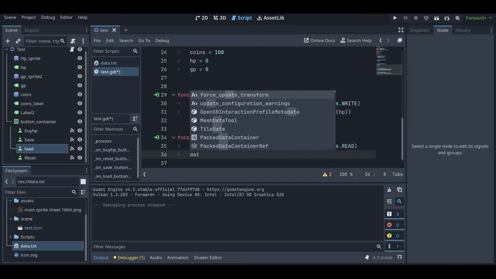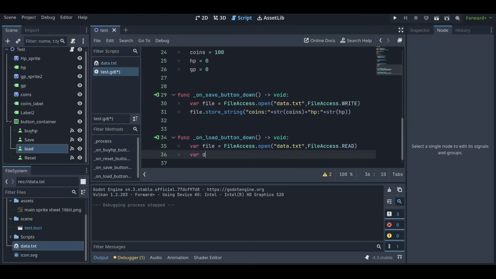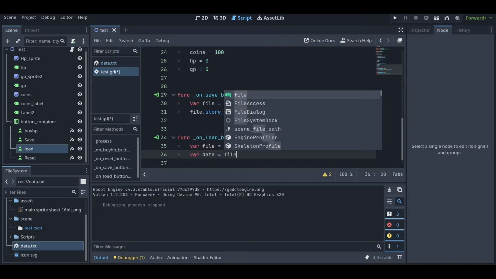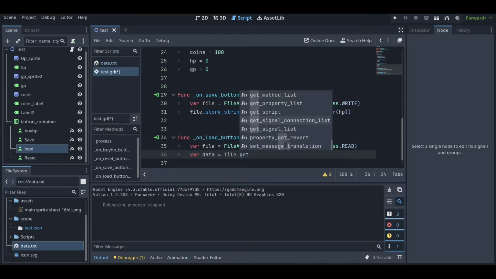Make sure you create a variable data first. So var data equals file.get, and you can see there are different types of methods that you can use: get var, get position, get path, get line, and more.